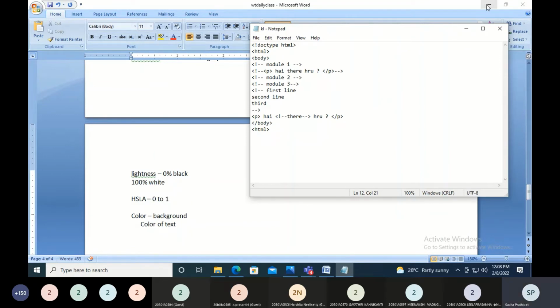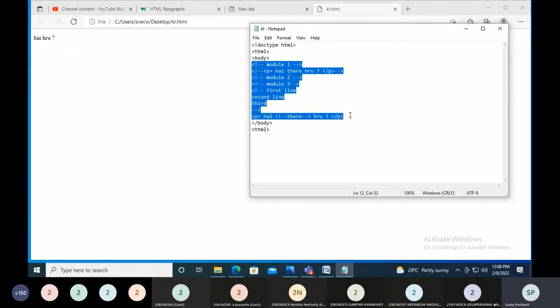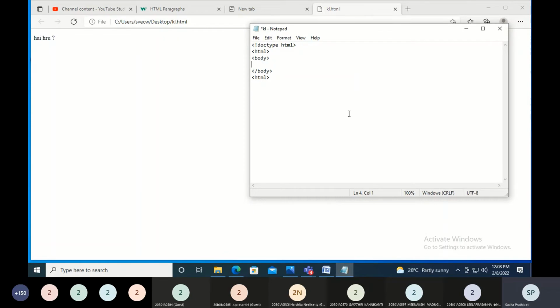Now let me go back to your notepad and try to give some colors to the web document. I'll be removing these comments. The first one I'm doing is taking a heading, which is H1, and adding some style to it. Colors are given in the style attribute. For this heading, I'm giving a background color, so I'm saying background, then a hyphen and color, then a colon, and then give RGB. I have already shown you giving the name of the color, haven't I?